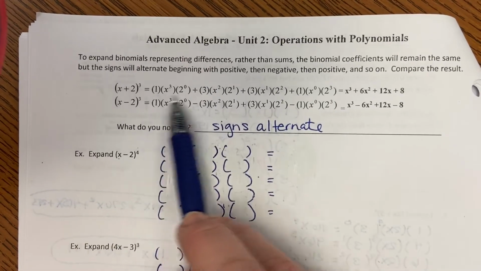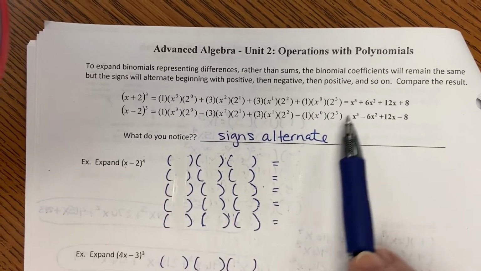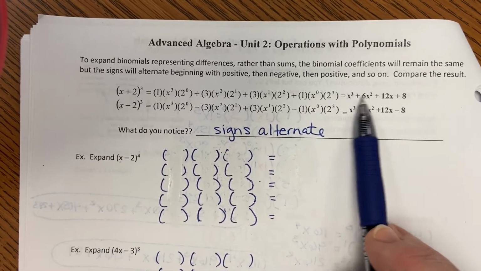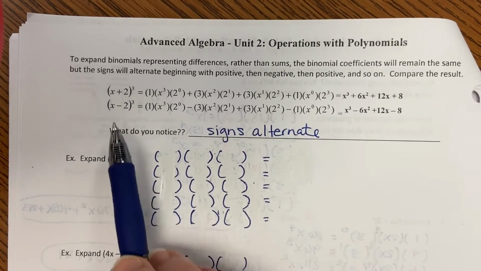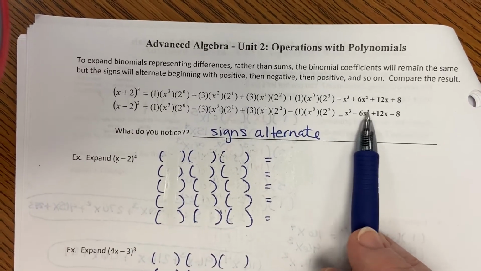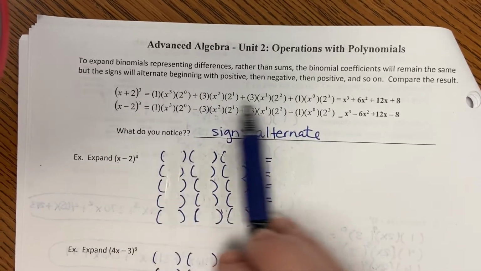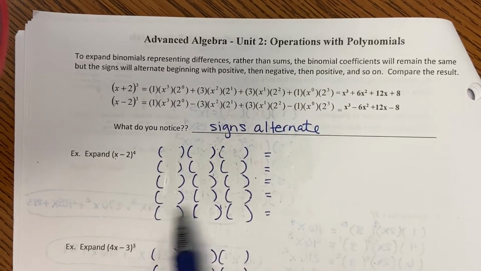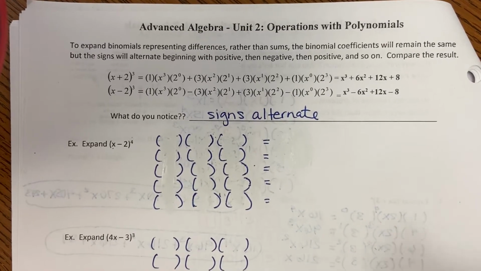So if you'll look at this example at the top, this particular one is an addition, and you'll notice that all of your answers, or all of your terms rather, are positive. But when you have a subtraction problem and you do all the work, then what happens is your signs will end up alternating. All right, so I don't really want you to pay as much attention to this, because when we set up these problems, it's actually going to do the alternating of signs all by itself.